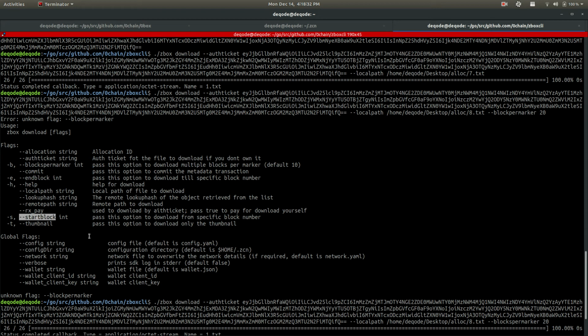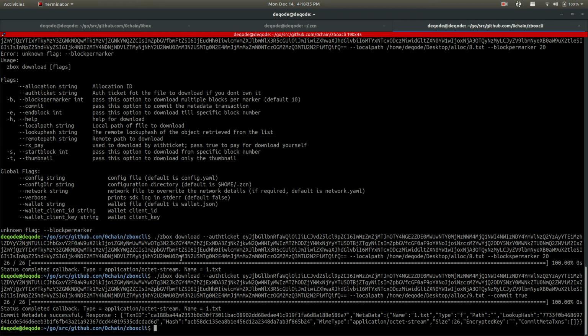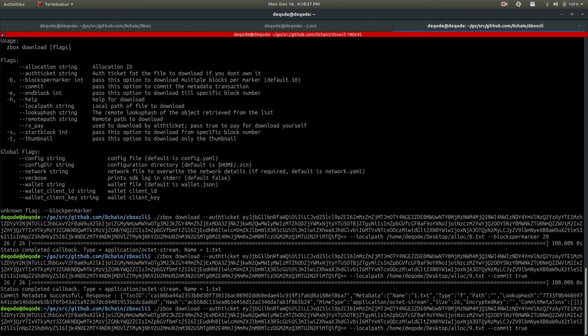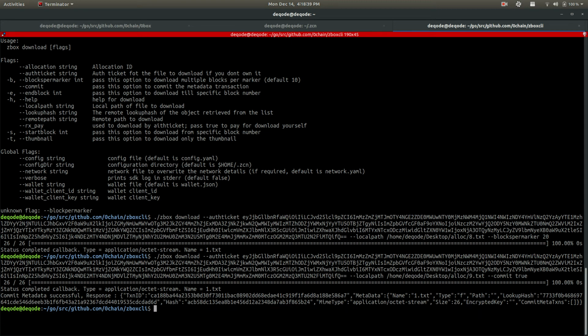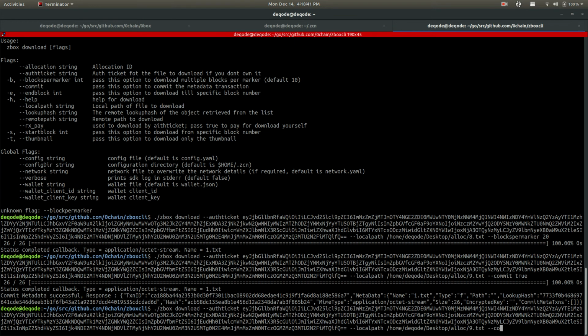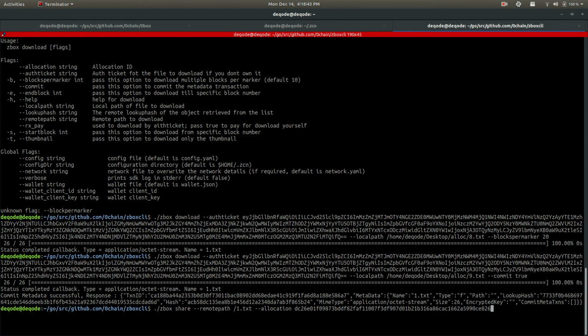And start block and end block technically work together. Let's say I don't want the whole file. This file is very small to explain that, but if I have a bigger file and I don't download using the auth ticket, there's always the option to use the auth ticket or this simple way.